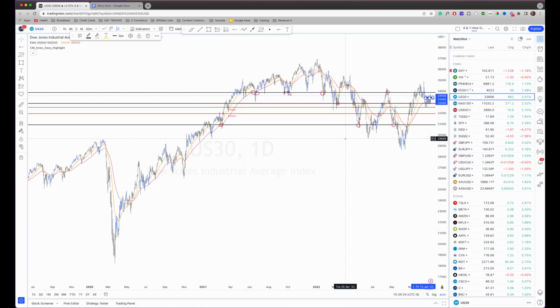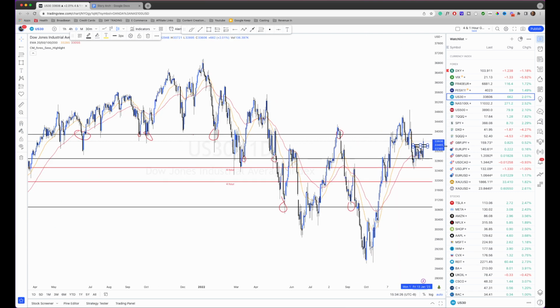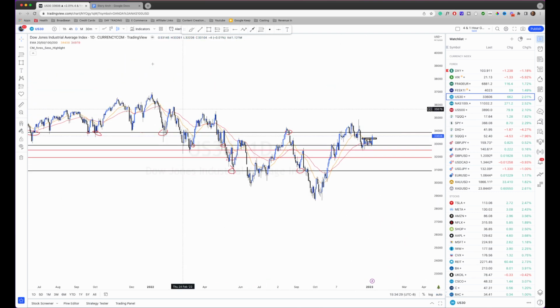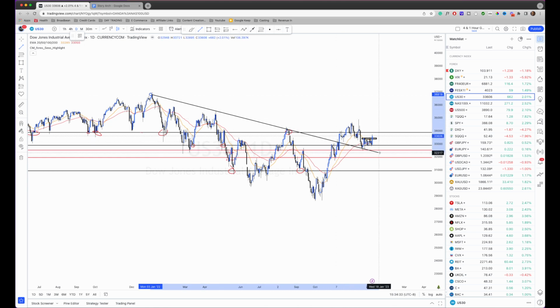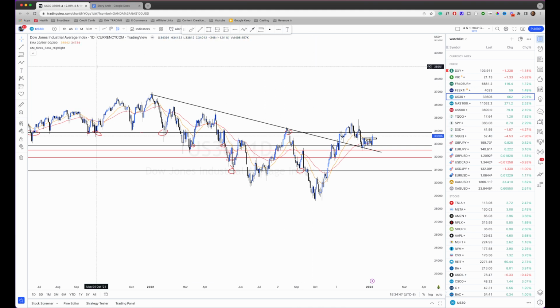Price closed over here around 33,589, and it broke above this little range right here. Okay, and zooming out, you're gonna notice that it is essentially holding pretty good. So if we zoom out on this daily time frame, you're gonna notice that this trend essentially has been broken, right? So what I look for is a break and retest, and then a continuation up to the upside. So this is basically the macro view of the Dow Jones. Right now, everything is looking a little bit more bullish.